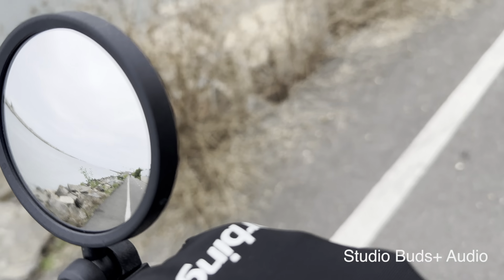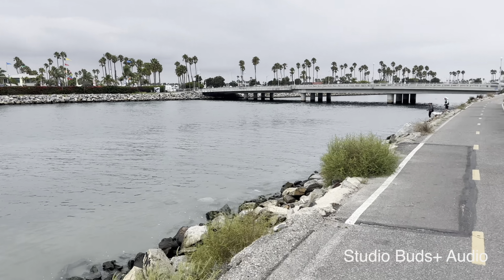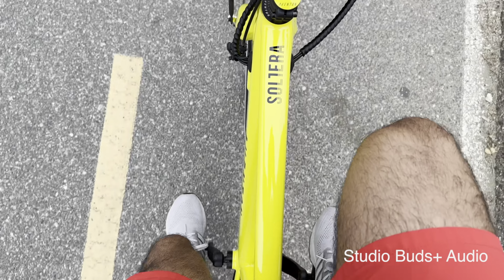And one thing I do notice is that you do hear the wind going through the microphones when you're in transparency mode. It's not as enjoyable. You're gonna always hear it in some way or another with headphones, but it's very aggressive when it comes to wind noise. But they don't fall off when you're cycling.